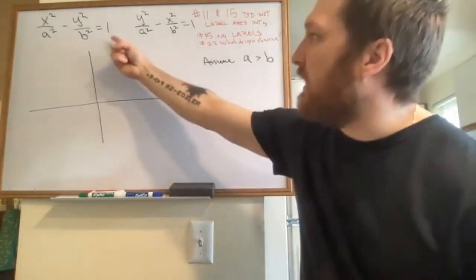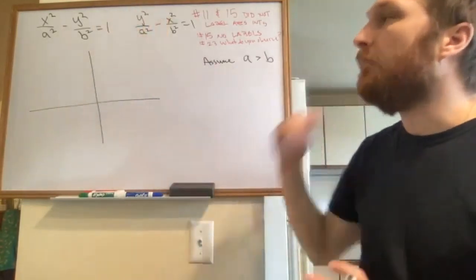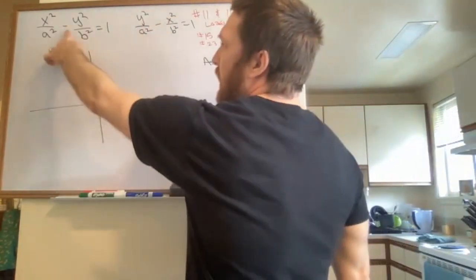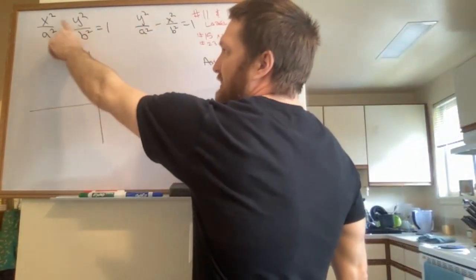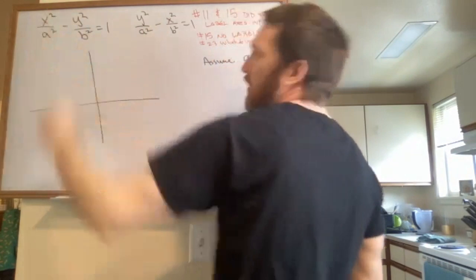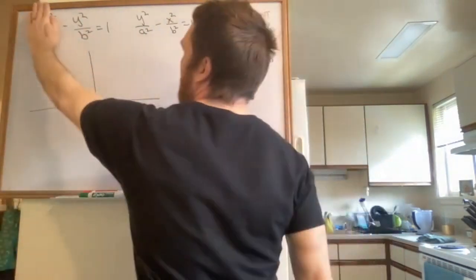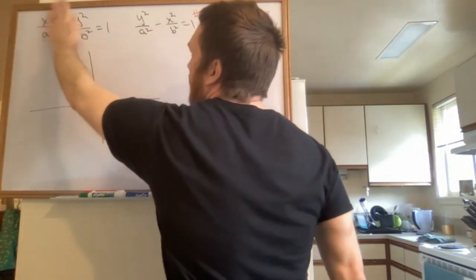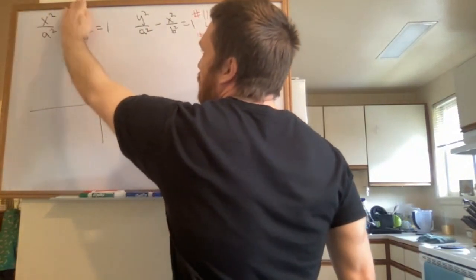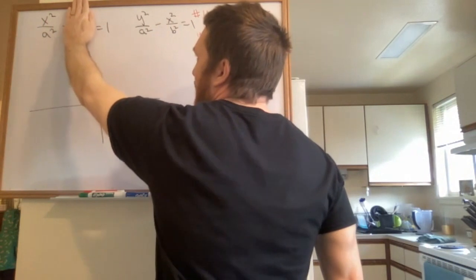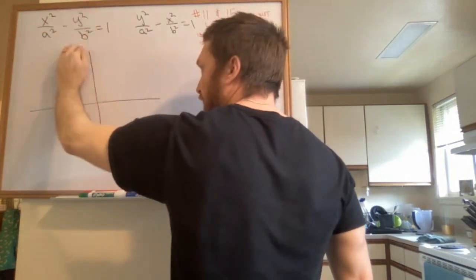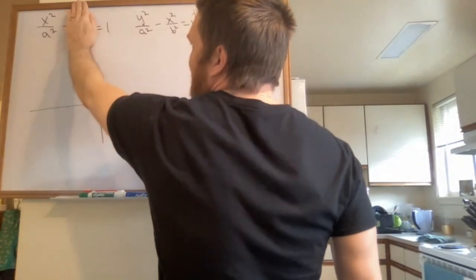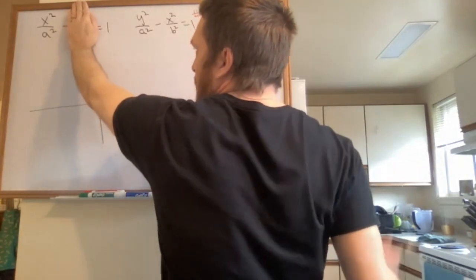So let's just take this guy right here and let's graph it. All right. First off, I could see that the y is the part that has the negative. And so he ain't going through the y-axis. If I try to cover that guy up and solve for that, he's not going through the y-axis. So that is the case. When I plug in a 0 for y, it makes that guy disappear, which means that x is equal to plus or minus a.